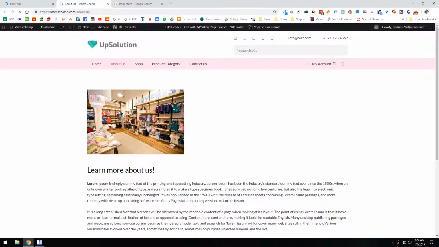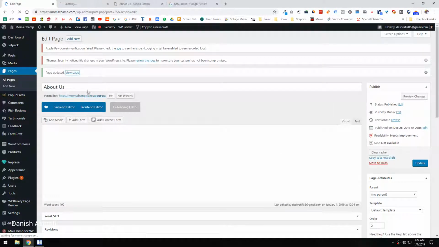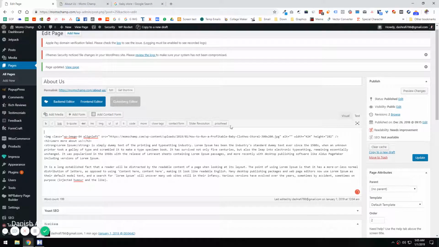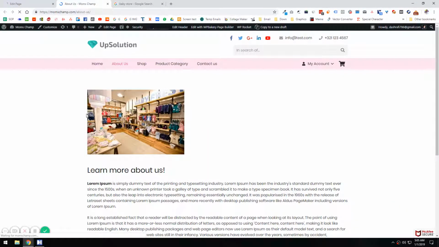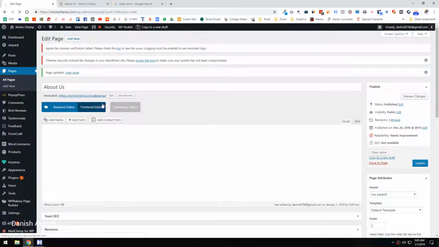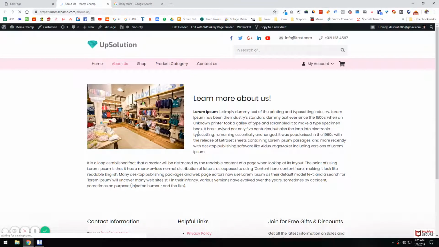Probably it won't look that bad. Okay, it's showing like this. I don't want this to appear like this. I think it needs a refresh or something. Let's just open this page again and see. Okay, let's try it again. I'm gonna hit the update button and refresh the page. Usually this works, but if it doesn't, we can always use a Visual Composer. Okay, I think it should be working by now. And this is how it should look when you use the image as left align. I'm just gonna set up the spacing above here.